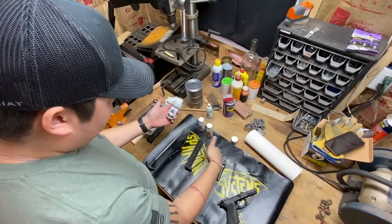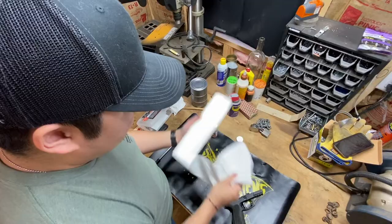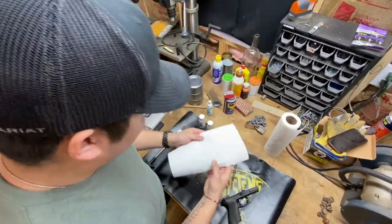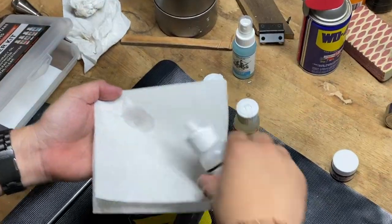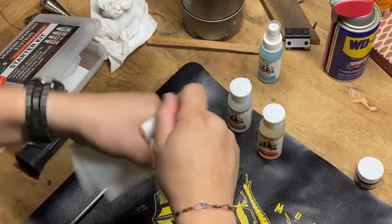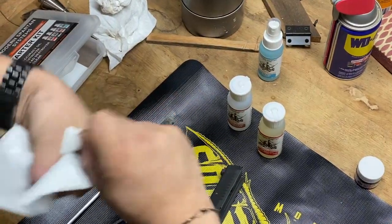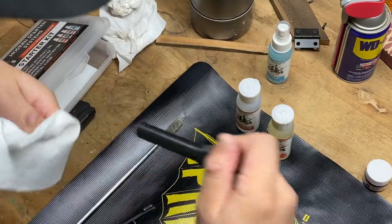This is just going to be on the outside here. I'm going to be using just a good old handy dandy paper towel. There's probably better pads out there for this, but you know what? Too lazy to go get them. So I'm just going to splash some of that on there. Get my barrel. Wipe this all off here. Well, that does clean pretty nice.